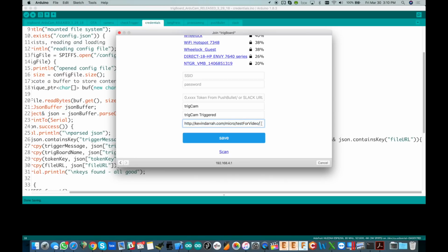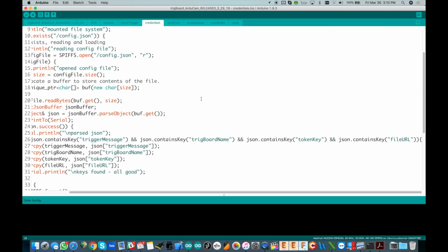The only thing I'm going to mention, and by the way, I'm going to take this down when I'm done, is to make sure that you have this slash at the very end. That's critical. If you miss that, it's not going to work. I've already got this folder set up, test for video, and that's where the PHP code is, and we'll talk about that in a little bit, but I just wanted to show you how that works. So I'm going to go ahead and put my Slack, oops, I missed the timeout. There's a 2-minute timeout that you have. So I'm going to put my credentials in and I'll be right back.